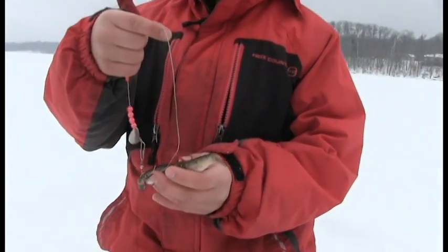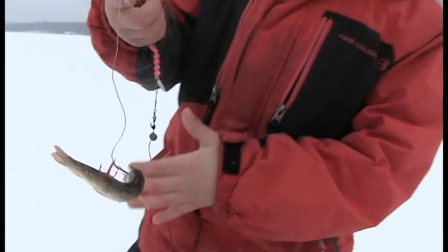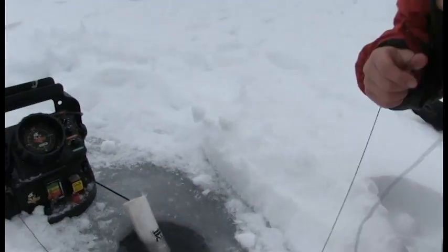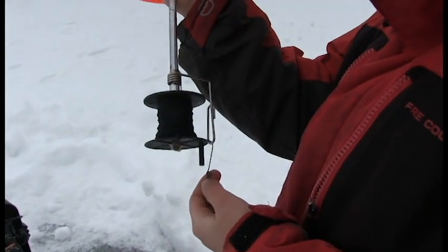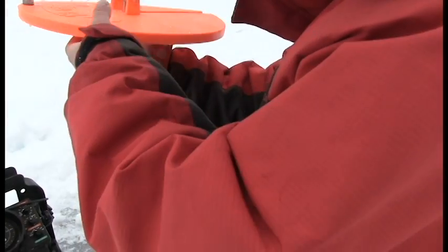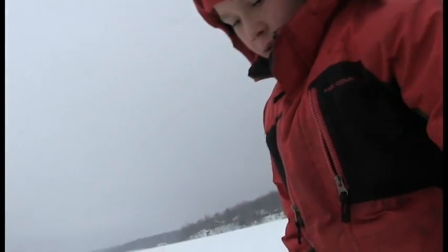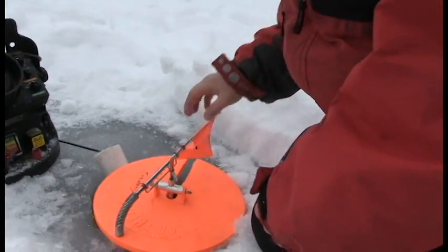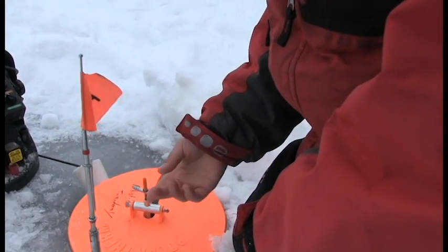This is how you hook a quick set. You hook one by the dorsal fin and one on the lip. Then you set it in the water. What we like to do to mark our spot is we put a sinker on so that we don't have to bring the vet fly over every time. And you go like this, you set it down like that, or you can go like that, and then when the fish is on, it goes like that, spins.